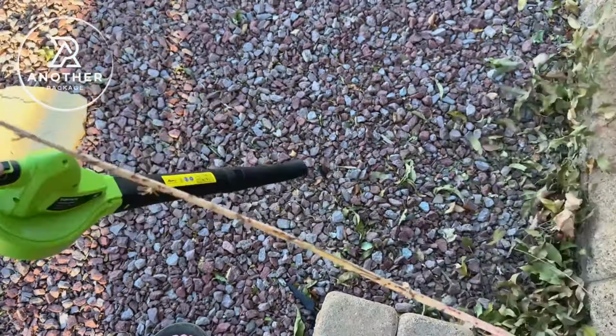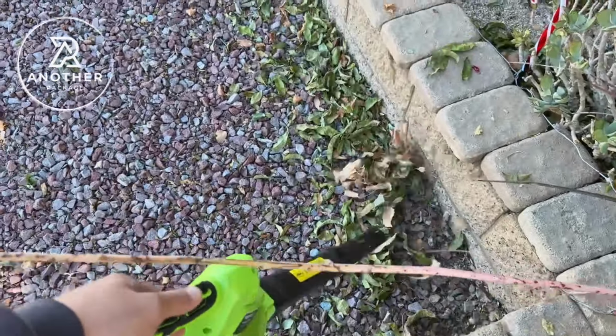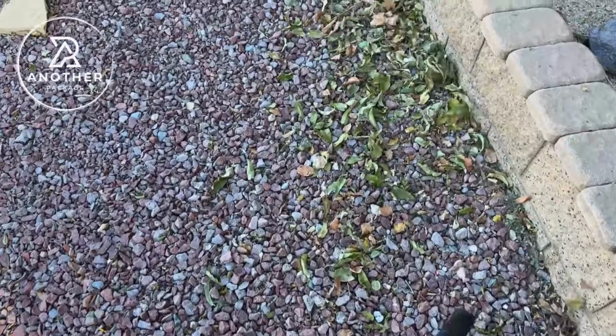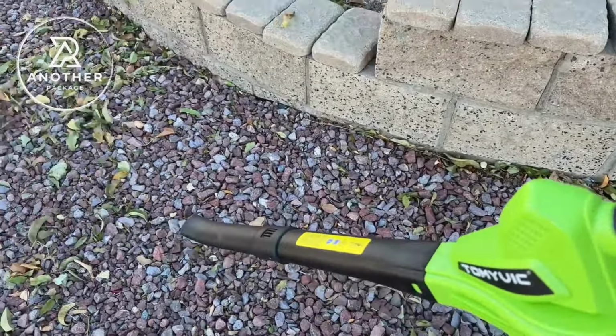This already comes with a little bit of charge to the batteries, but something that we noticed is that when you go to charge these batteries, they actually charge really quickly. So if you have a really big project that you're working on, it's no problem to be able to charge one while you're using the other one and then to continuously go back and forth because they do charge so quick.